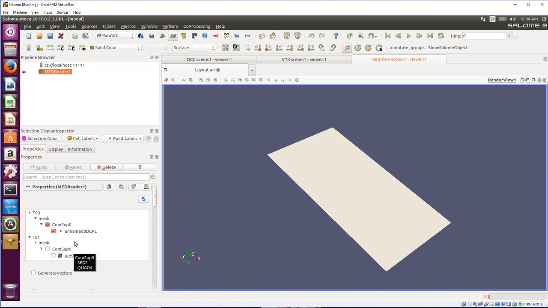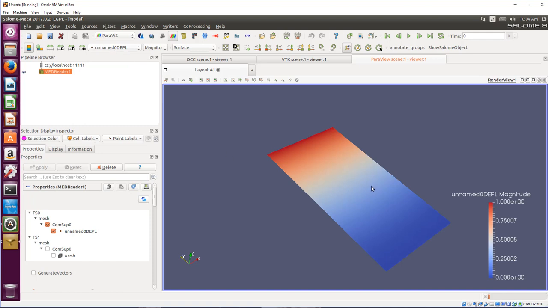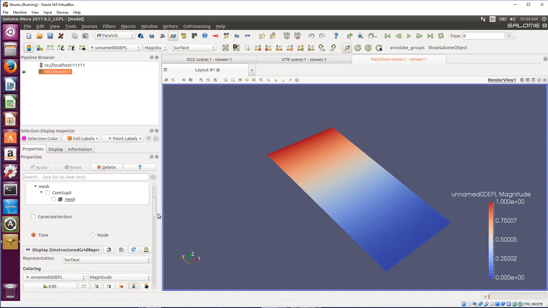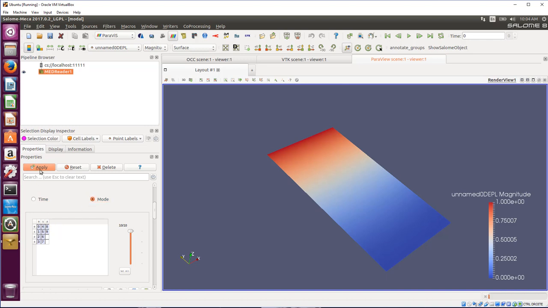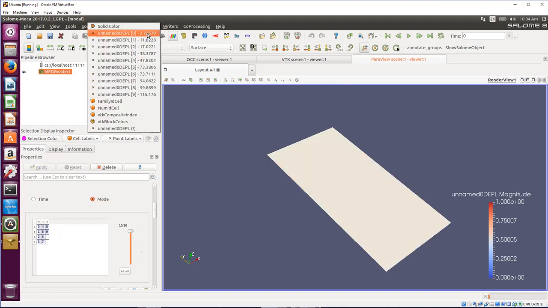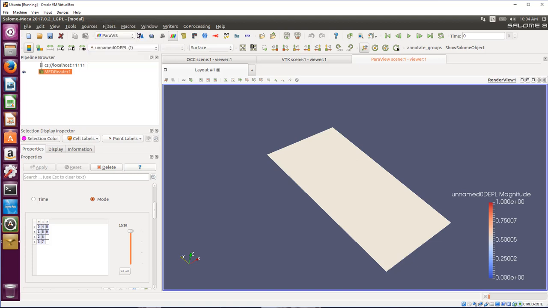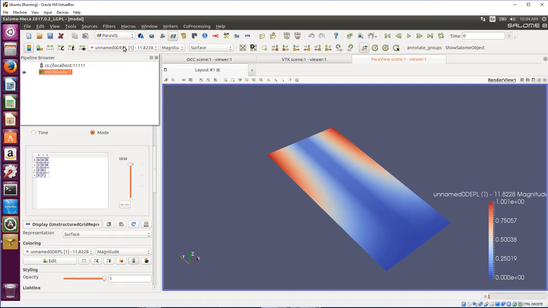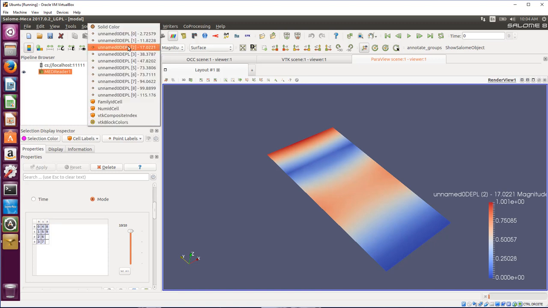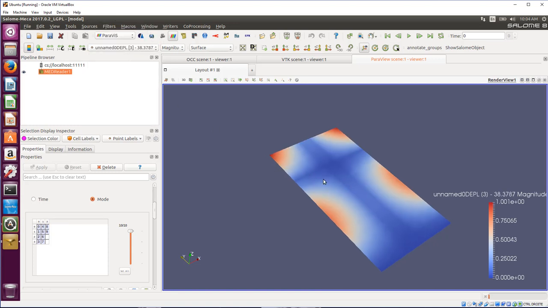Okay, now let's try to visualize that. So if I'm looking at the result here, I have only one result. So you may be wondering what is this result basically, because I want to see the modes, and so you have to slide down, and you see that there's two options here, time and mode. I have to activate the mode option and click on apply, and here you're starting to get the 10 modes calculated that you want to view. So this is the first mode, this is the second mode, this is the third mode, so now you're getting the mode.